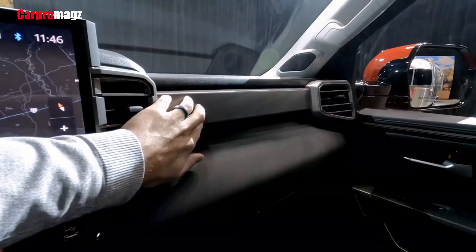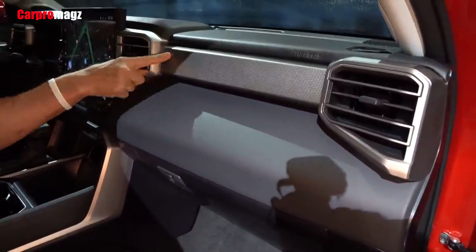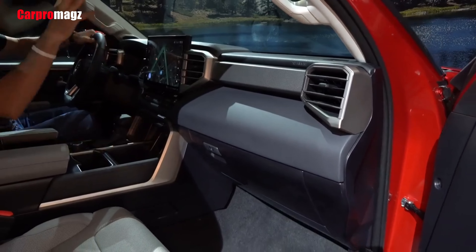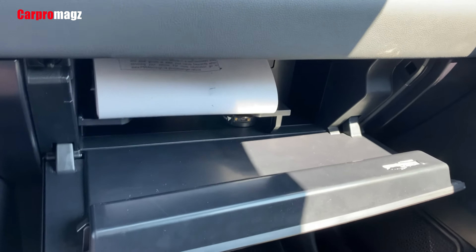When I tried the tech, the trailer was pretty much in line with the truck, but I cocked the steering wheel to full lock just to see what would happen. When I engaged the system, it spun the steering wheel back to straight ahead before I could even think about putting my foot on the accelerator.